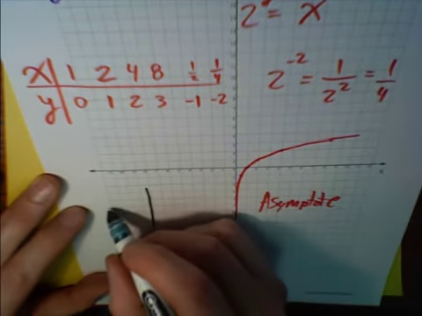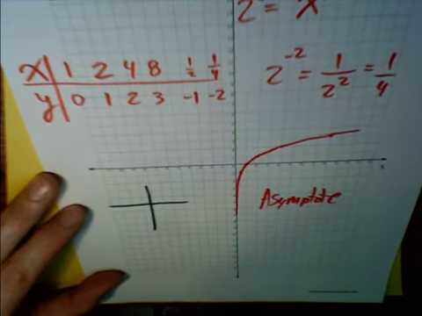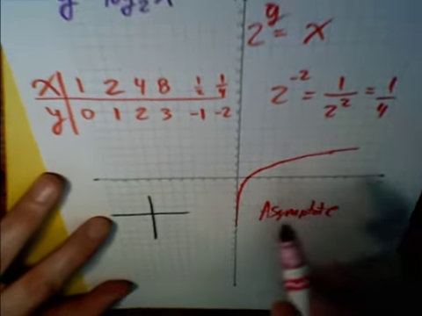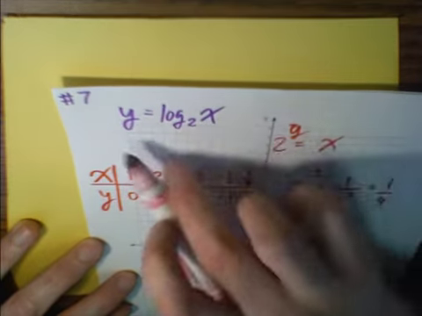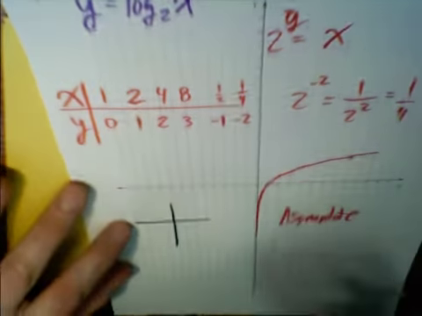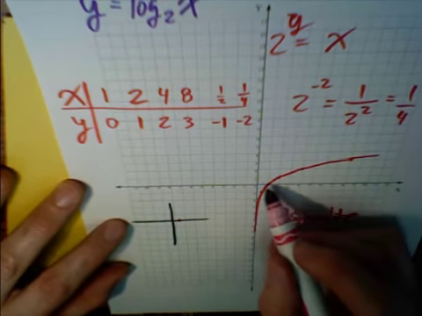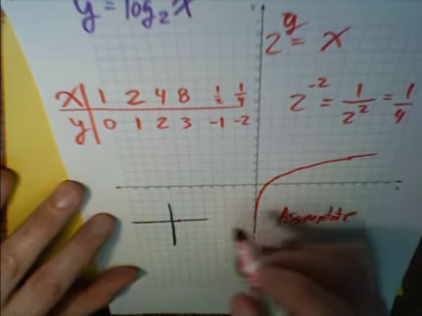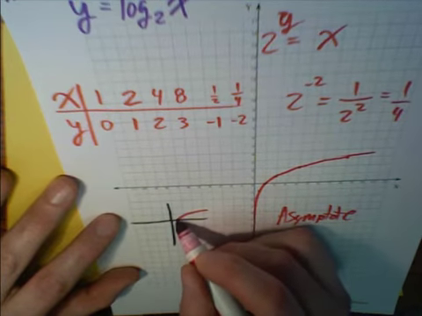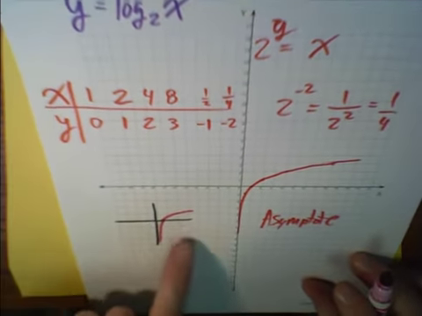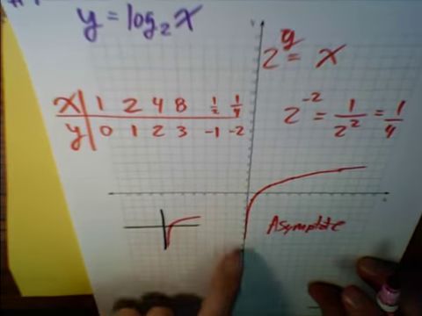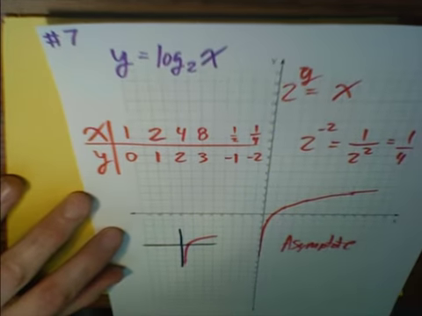Again, this whole point of this video series is to sketch these graphs. So the graph of this logarithm, y equals log base 2, it's going to hit this point. It's kind of a very important point, which is (1, 0), and the graph goes up like that. That's a very simple picture of this y equals log base 2 of x. And that's it.